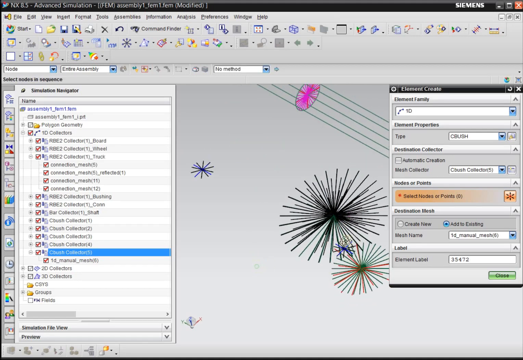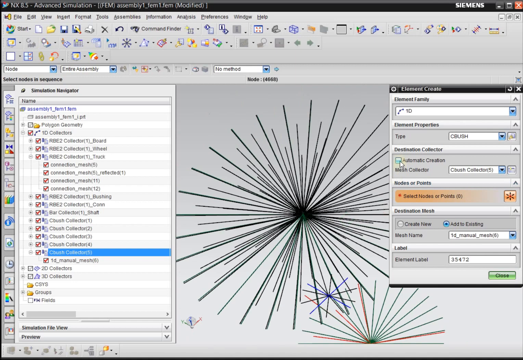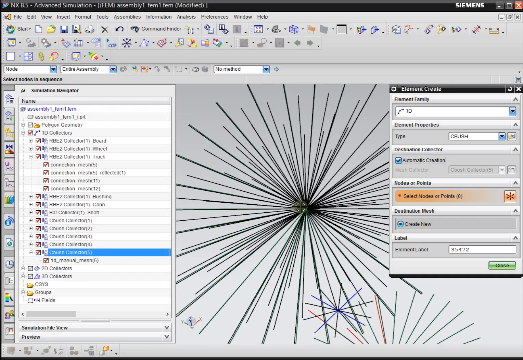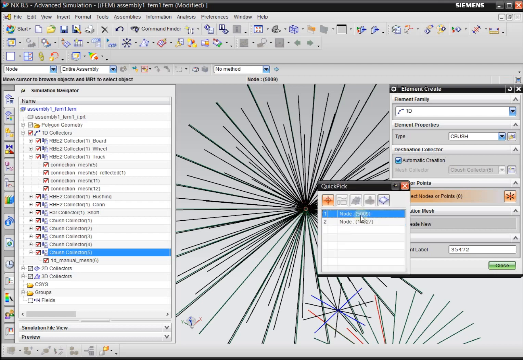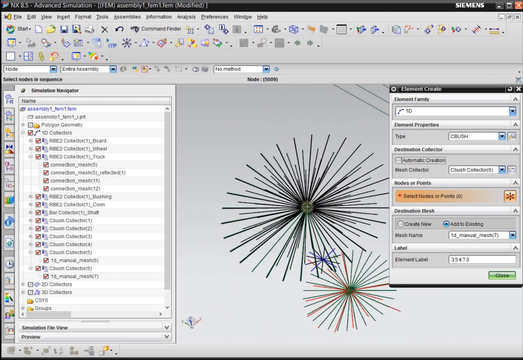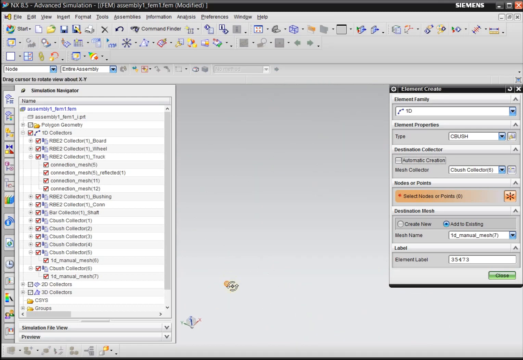We can create another one here, just new collector every time, and hold your cursor at the same spot. See, there's 2 nodes again. If you see 3 nodes, you might want to delete the node that is free-floating at the same spot. Okay, we have just created a spring CBUSH here.